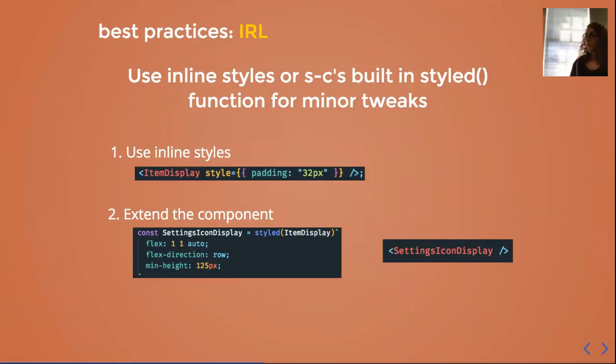And if you have more than one or two styles, then you can just extend the component. And as Karina was saying, the extend property is being deprecated in the new release, so you can see here I use the styled factory function to take our original item display, and I named it settings icon display, and added some more styles.